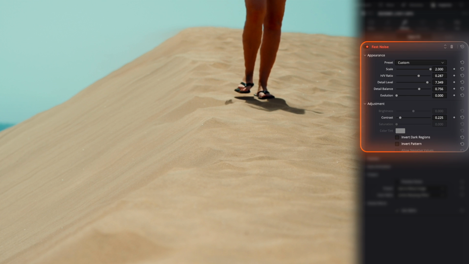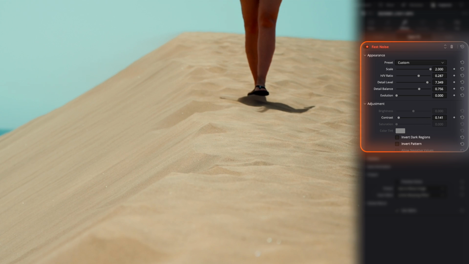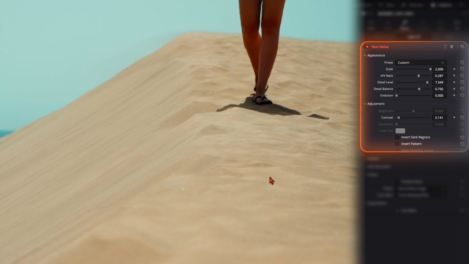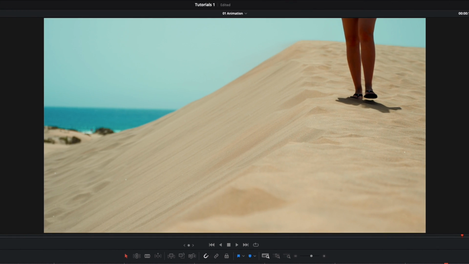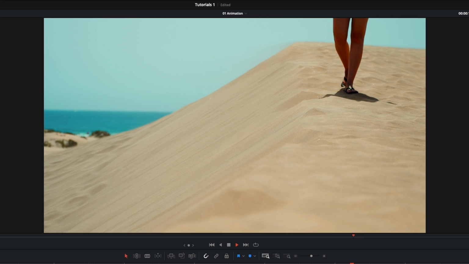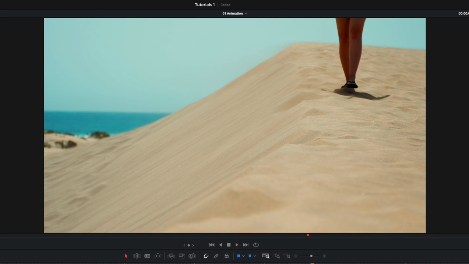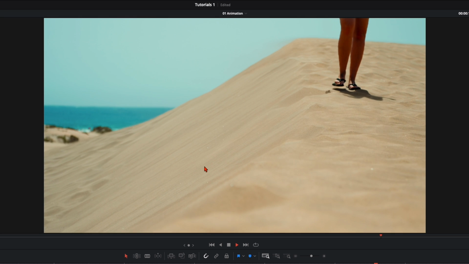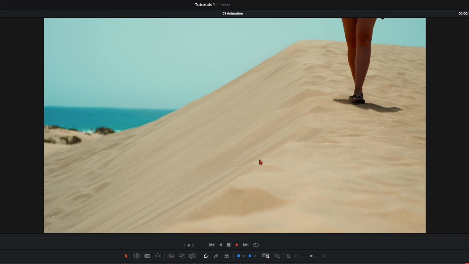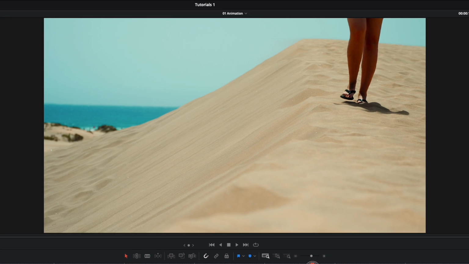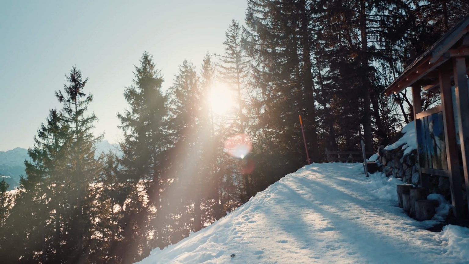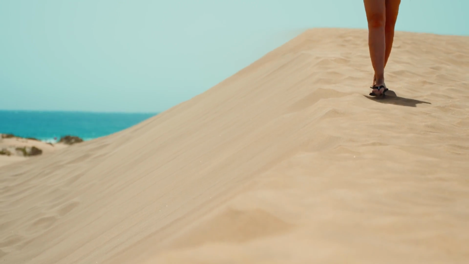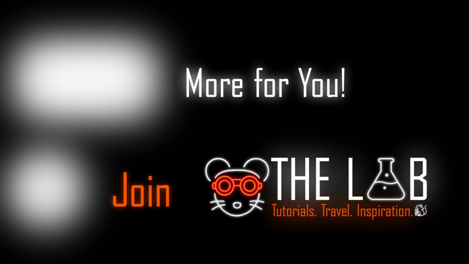So when you think the effect is too hard, just decrease the contrast so the overall effect is way smoother. Play it back, and in my opinion this looks very good. When we see the before and after, this is without the fast noise, just the clip playing like that. And with the fast noise on, we have this wobbling, and you can almost feel the heat of the desert in this clip. So these are three natural effects that are very easy to do, but make your videos way more cinematic. With that said, have fun creating, and see you in the next one.